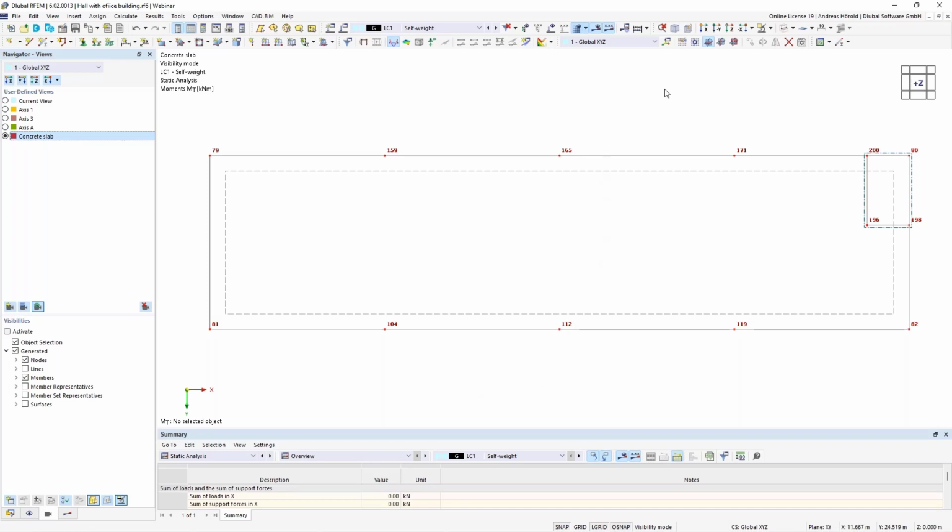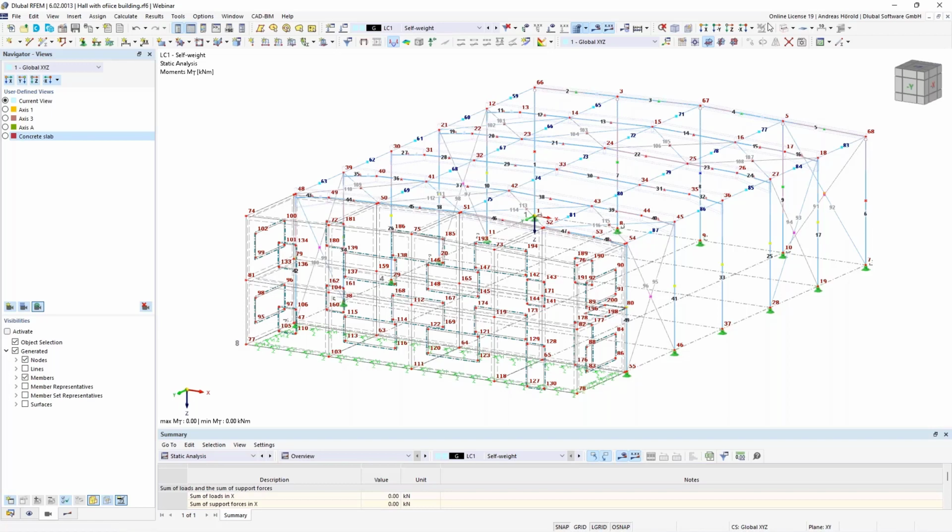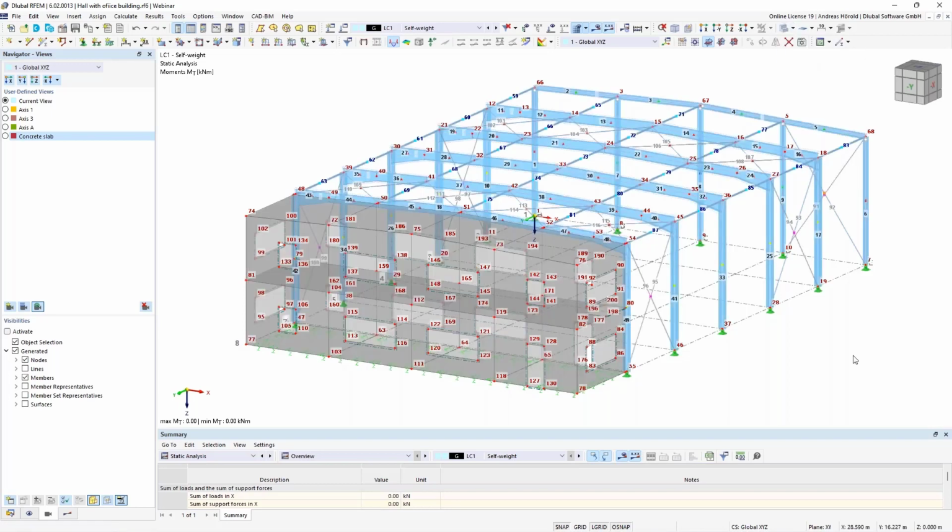So then all views are created. I cancel the visibility mode again and use the transparent model.